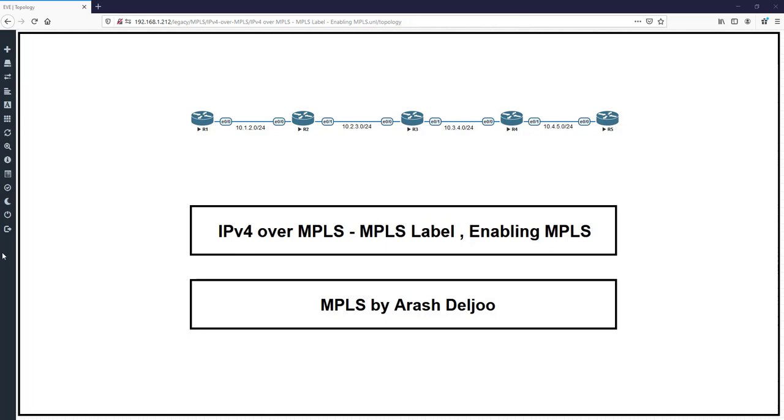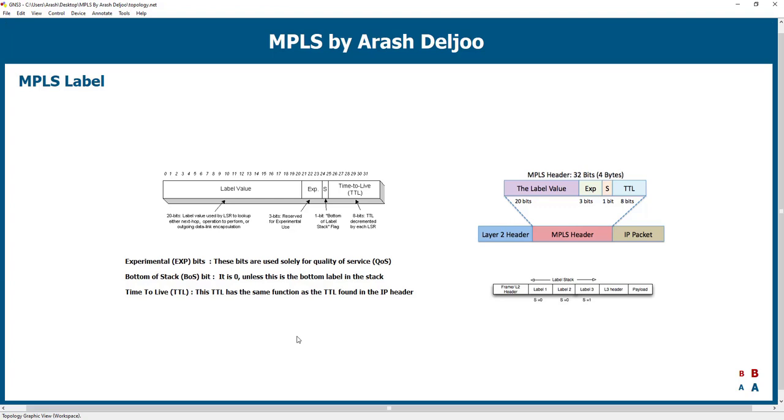We can talk about all of these topics in this picture. Look at this picture. MPLS label is a 32-bit tag. The length is 32 bits or 4 bytes.